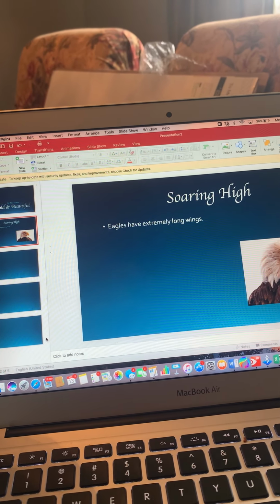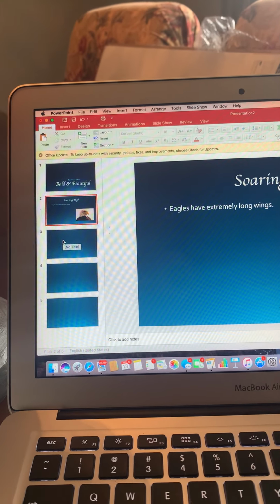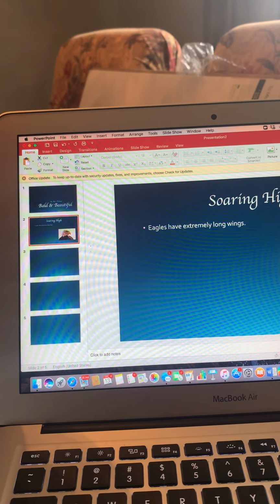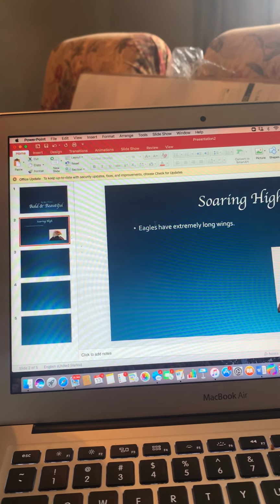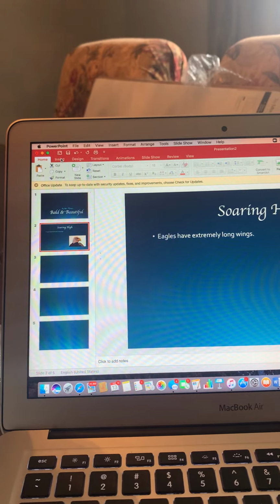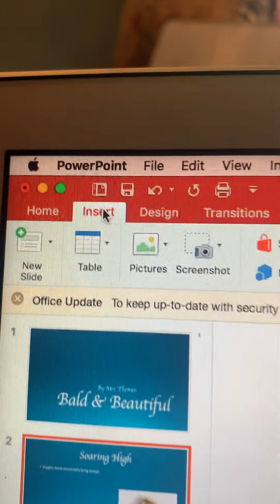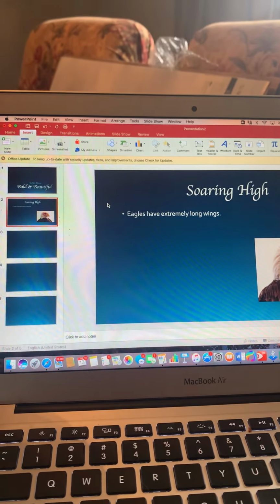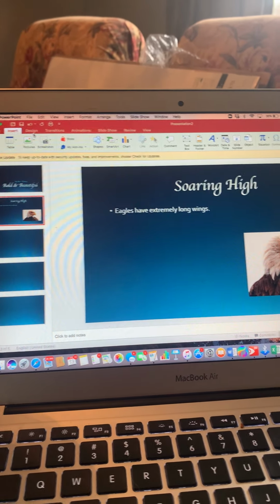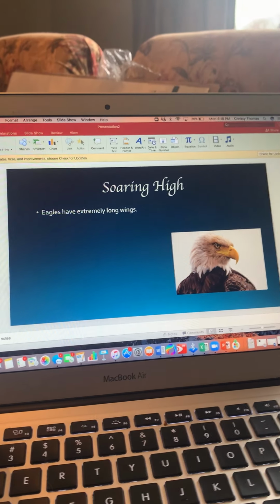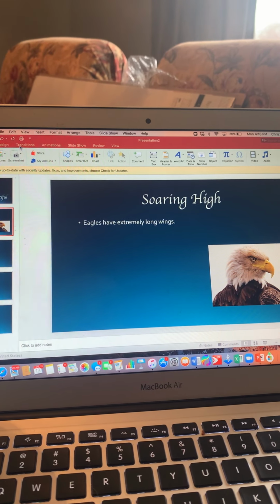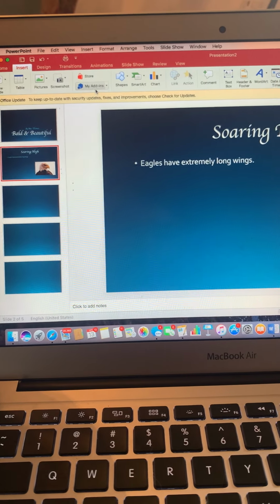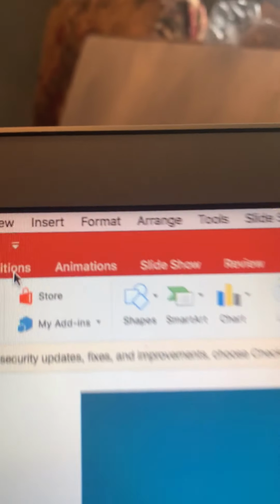Once you get all of that in, when you're going to go to the next slide, you just click over here on slide 4, okay? Then you're going to do the pictures, okay? So for the pictures, you're just going to search them, and you can go to insert at the top here, and you go to pictures, and you type in and search them, copy them, and then paste them in, okay? After you do that, you can mess with the transitions. I'm not going to do all these right now because I'm strictly just trying to show you how to do this, but transitions is another one.